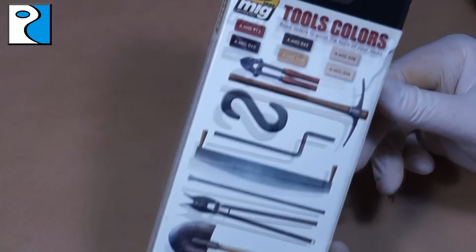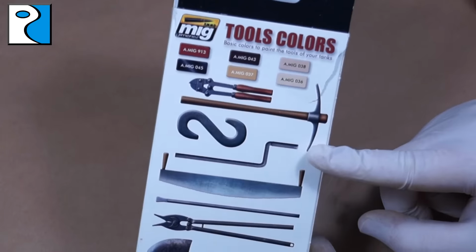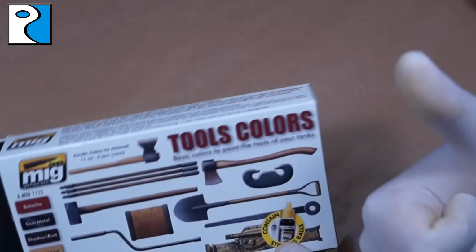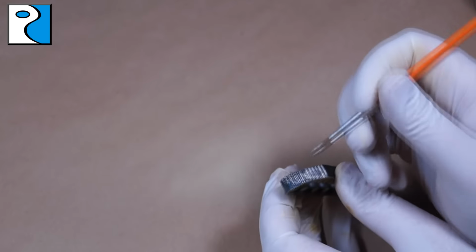Now, for the tools, I'm mostly going to be using the Ammo by Mig Jimenez tool colours set. It's a great set, it's got a little guide on the back. I'm just going to be following that along. I might not show you every single tool, because painting tools on camera is actually quite hard, because they're quite small areas, but you'll get the general idea.